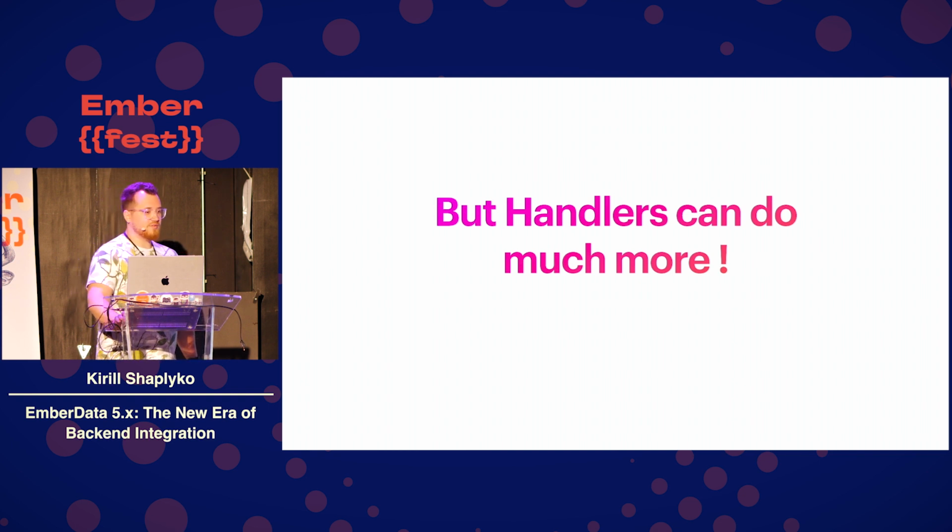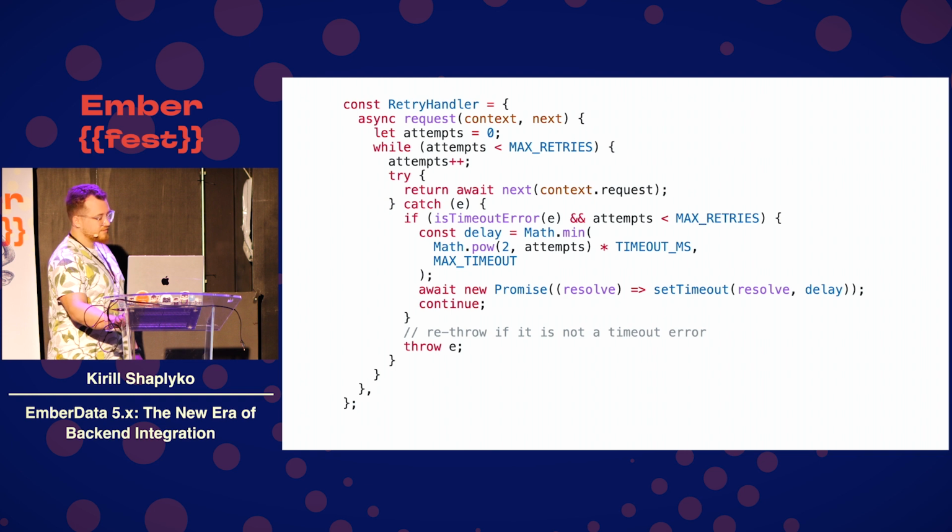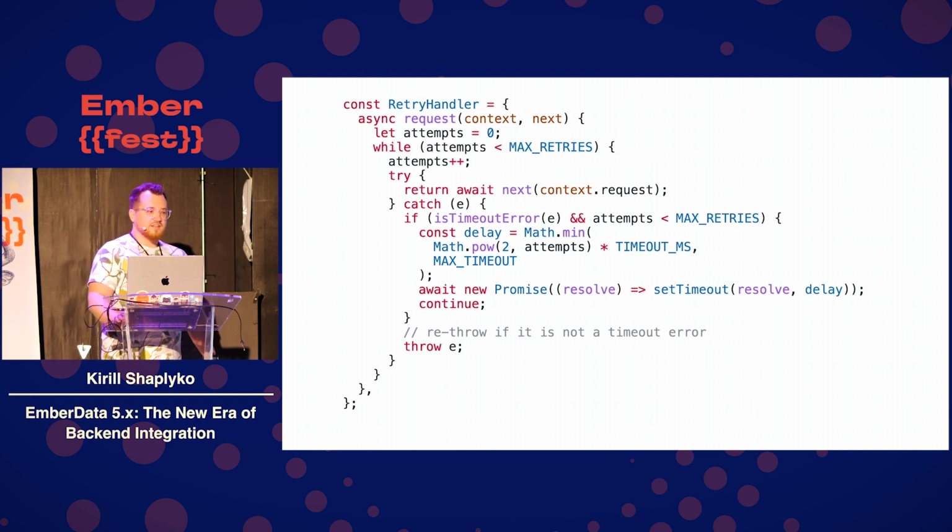You have the full power of control on the request. So here is the example of the retry handler. This is kind of an interesting popular feature of TanStack Query and stuff. So they do retry of the requested timeouts, and we can implement a similar exponential backoff strategy for the timed out request. So let's check 3 times the server if we're gonna get the result, or if it's error, just throw an error.